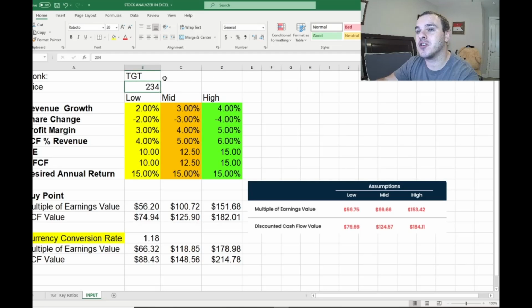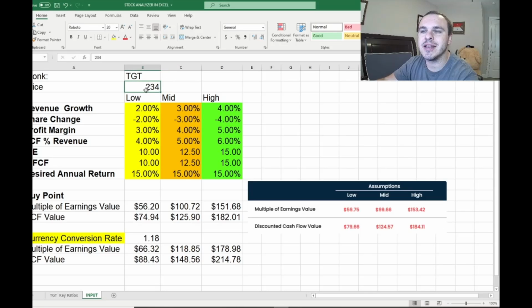Now, there's actually a way, you have to look it up yourself. There is some kind of way in Excel. I think you have to have Microsoft 365. You can actually have the stock price imported into the software. But I don't think I have 365, or if I do, I don't know how to do it. So I have to manually input this price.